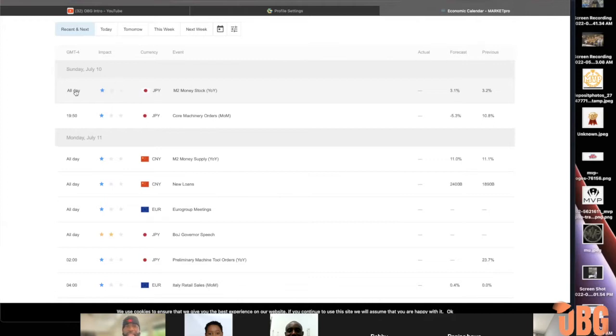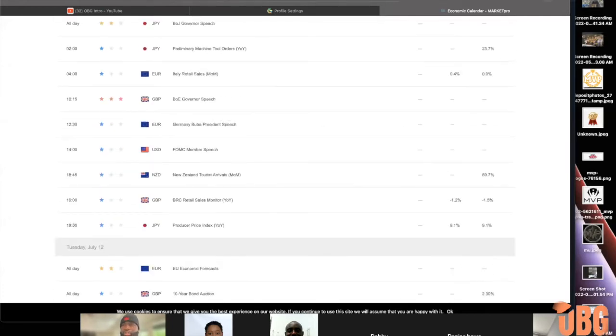Let's say when this comes out tomorrow, it does -2%. That means the actual was way less than the forecast, which means that's going to hurt the Japanese yen. So for any pairs that you have matching up with the Japanese yen, let's say USD/JPY, the Japanese yen's value just went down, so we're going to expect that pair to go up. So the news is going to affect how that movement in price happens, if that makes sense, family.